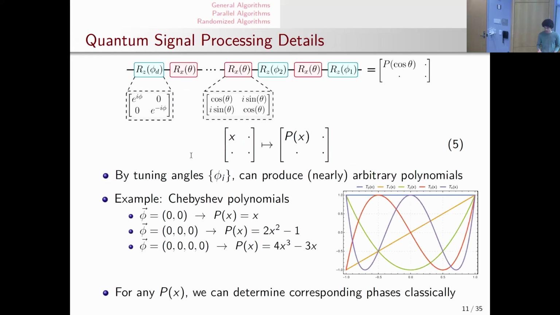That indeed would be the case. Like I mentioned earlier, we can change these parameters to change the polynomial that we find. Suppose we have some analytic construction for the polynomial that we want to realize, and we can find indeed the phases that will realize this. That can be done to the same level of accuracy as you can achieve classically. So if you can compute the phases to machine precision, then you get out your polynomial also roughly to machine precision. The question is then in inputting those phases into a quantum computer. If those phases do deviate by a little bit, it can really change your polynomial.